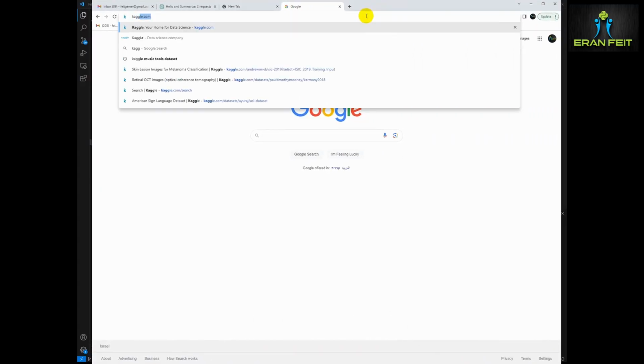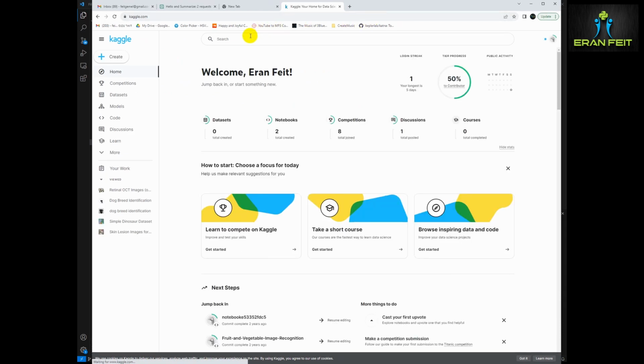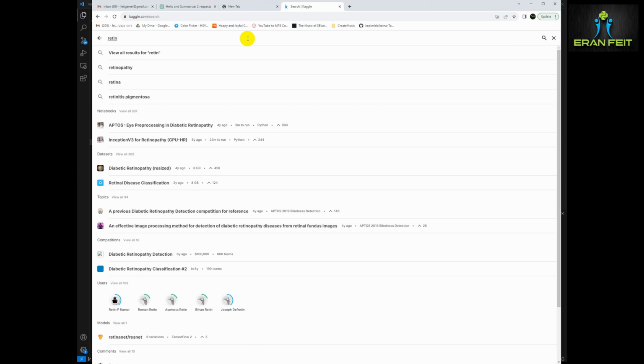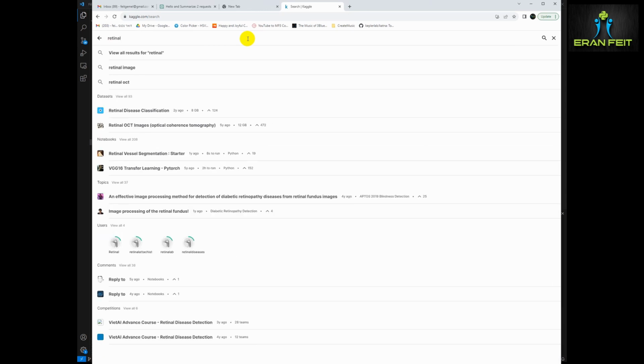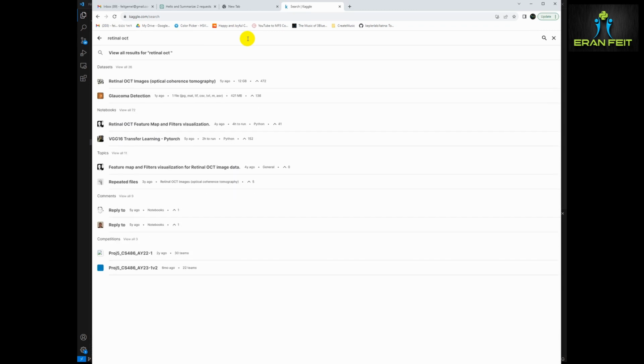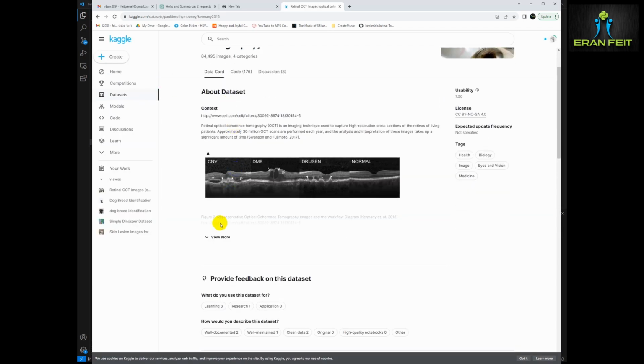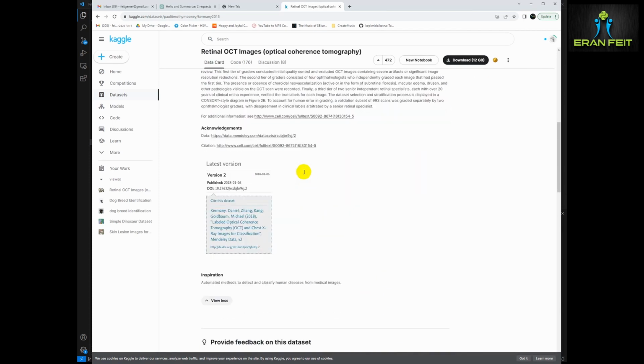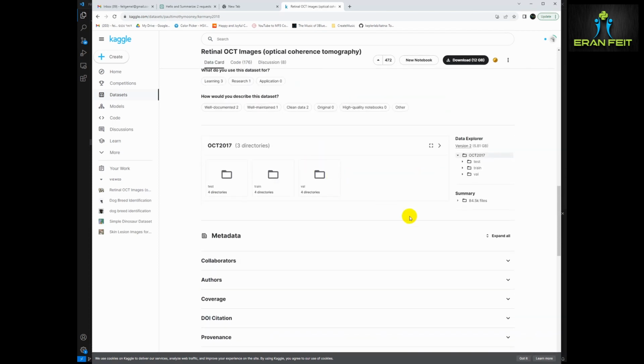So first of all, let's go to the Kaggle website and search for this text: retinal OCT images. Here it is. As you can see, we have 3 types of diseases and 1 type of normal retinal images.